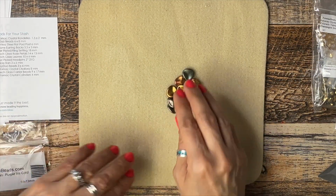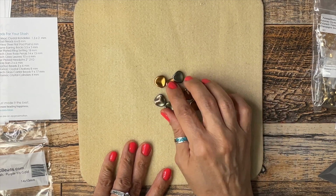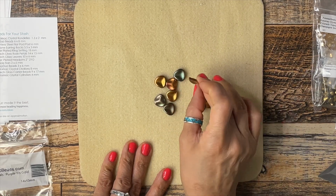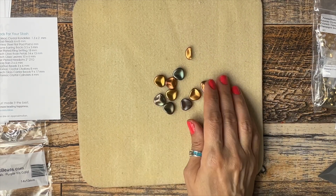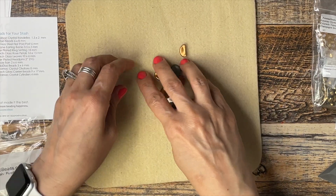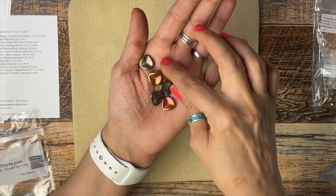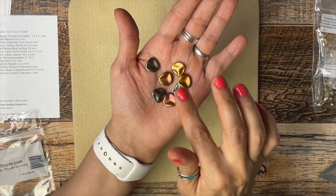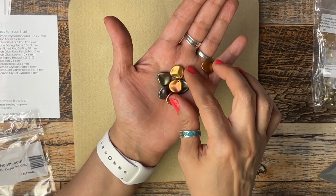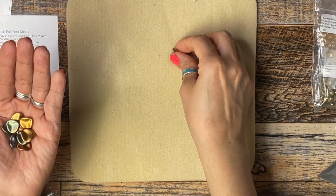Then we have these beautiful check petals. And these are purple iris gold. Oh, look at that. One of them is broken. Oh, well. Oh, that's sad. So these are purple iris gold, and they are 14 by 13 millimeter. I love the little metallic finish. Very, very pretty. Look at this green. Very nice. Just sad that we have a broken one.